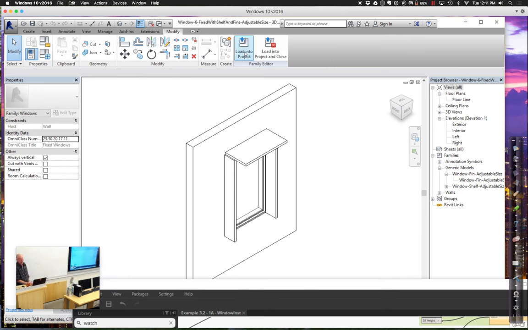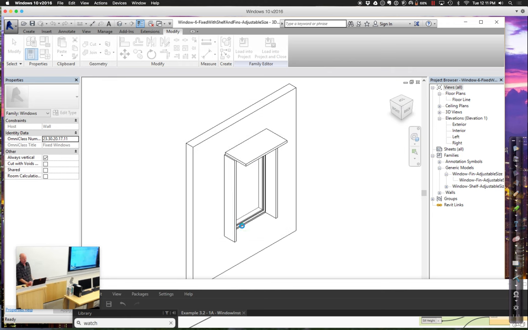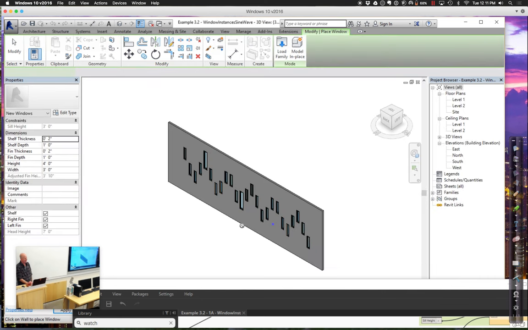I'm going to say let's load it into project, and with any luck, somewhere out there you'll still see example 3.2 open. If it's not, open 3.2 and we'll insert it. Either way, it's all about the same. See if you can bring it in there. If it already exists, do you overwrite? Oh yes, that'd be fine. If I already have it loaded in there, then I'm ahead of the game. Or you're ahead of the game.